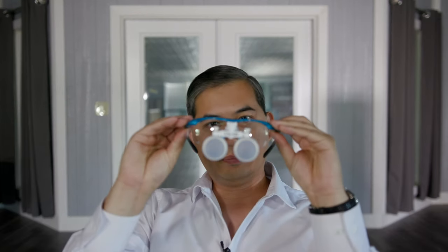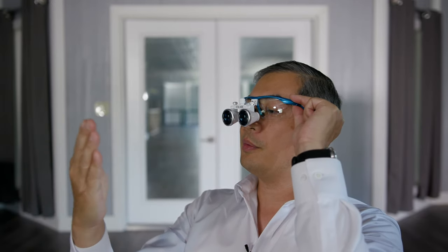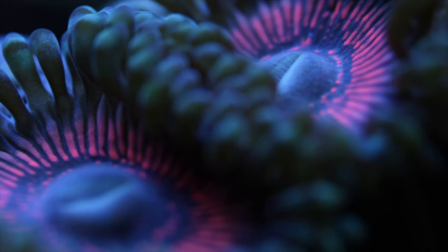This is what they look like. This particular unit is kind of just safety glasses with, take the little lens caps off, some little magnifiers here. Now these things are designed to focus on something 12 inches away from your face, or thereabout. And this thing gives a 3.5x magnification, so if you're working on cleaning zoanthid plugs or something like that, it really brings everything much closer. So in that sense, these are very, very helpful.